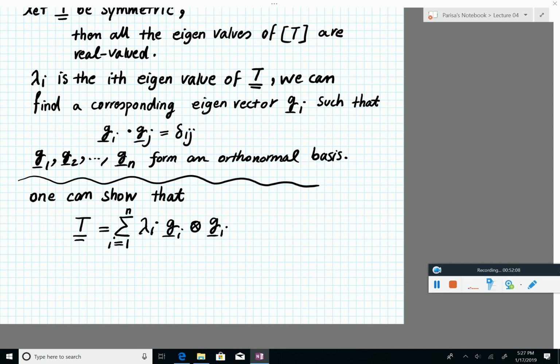Remember, somewhere in your memory, that's what you have done before. You have taken a symmetric tensor and you have done some multiplication using the eigenvectors to get a matrix which only has diagonal components. Now I'm telling you that if you use the basis, which is formed by eigenvectors, and you represent the tensor in that basis, your tensor is going to only have elements in the diagonal. That's one hard word for me to pronounce. And those values on the diagonal are the eigenvalues. That's what it is saying.